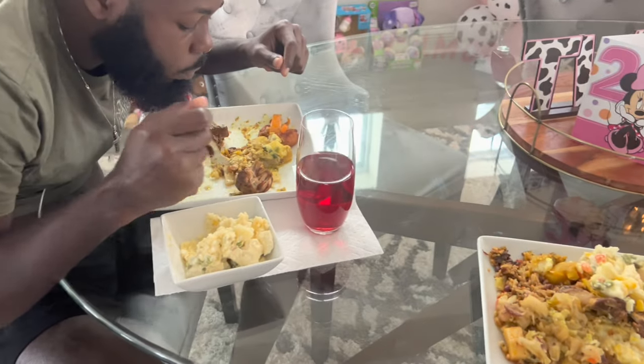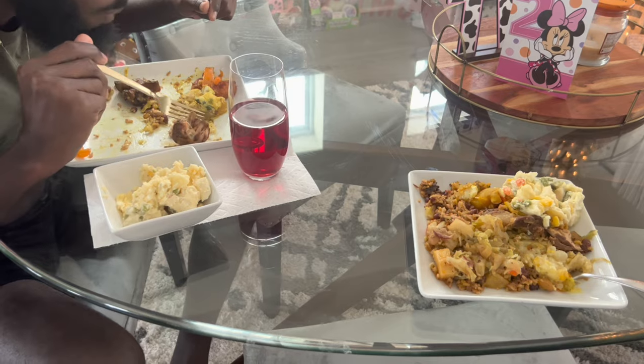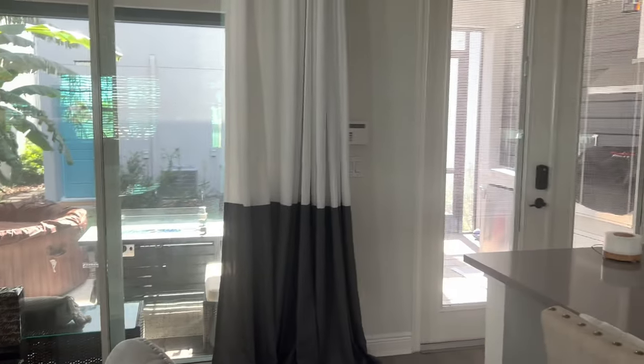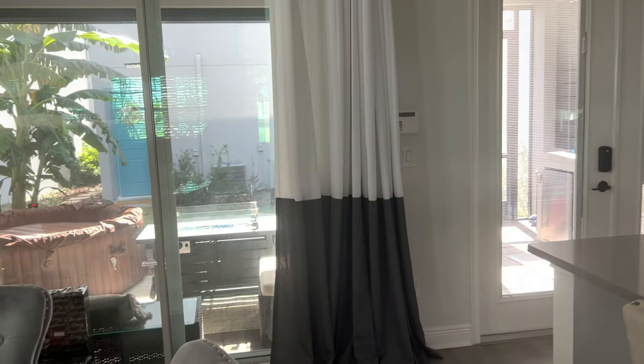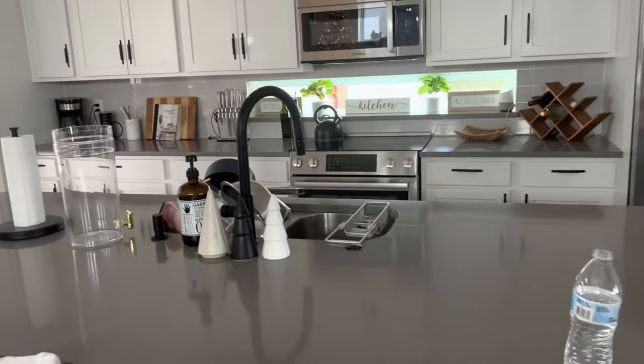So I had to put this food to the side. It wasn't even enough food for us. They smashed that food, okay? I just finished straightening out the back. We got rid of the bouncy house. Well, Lorraine has to fold it back up. I need to take that trash out. I gotta wash those dishes, but I did sweep and vacuum and try to get everything kind of back to normal.